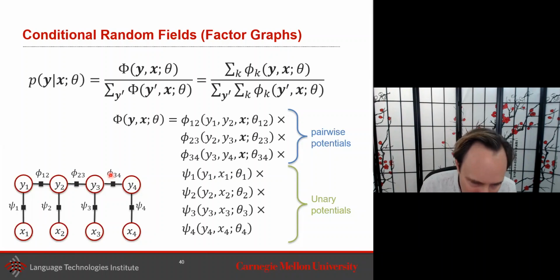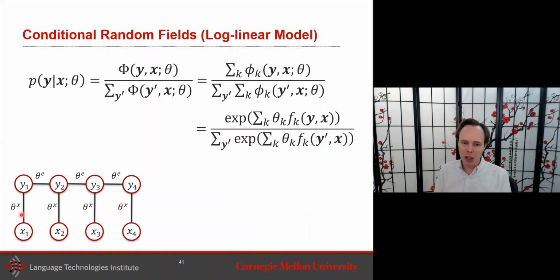And that will allow me, if I don't do that and I don't tie the weights, then I will need to have a set length for my conditional random field. If I tie the weights, then it allows me to nicely have any sequence length, because then this potential function is exactly the same as this. The parameters are the same on both. So this is what the typical conditional random field is like.